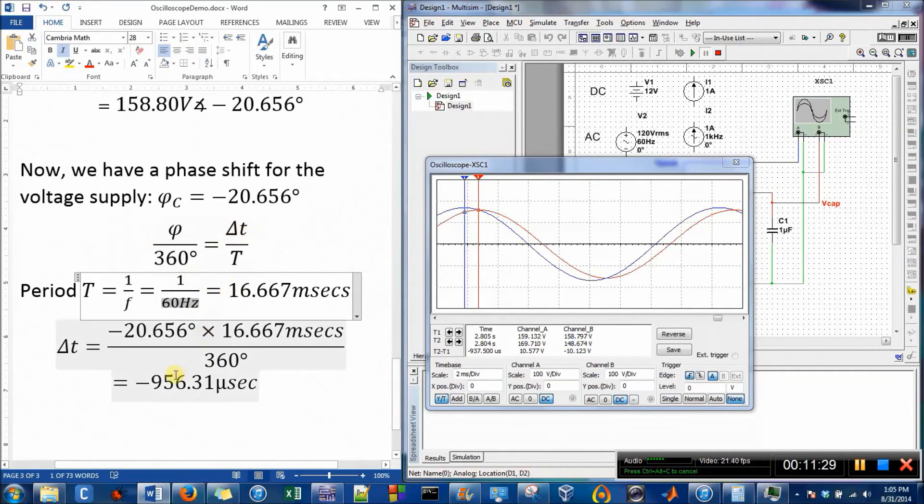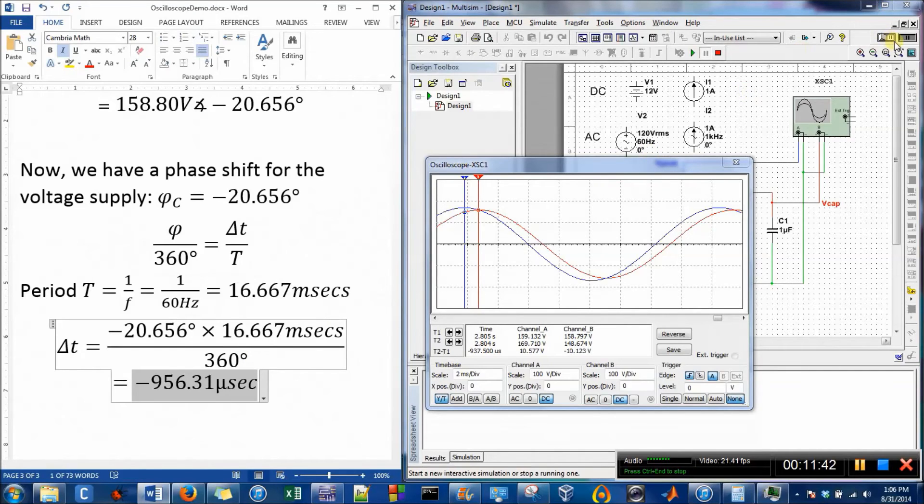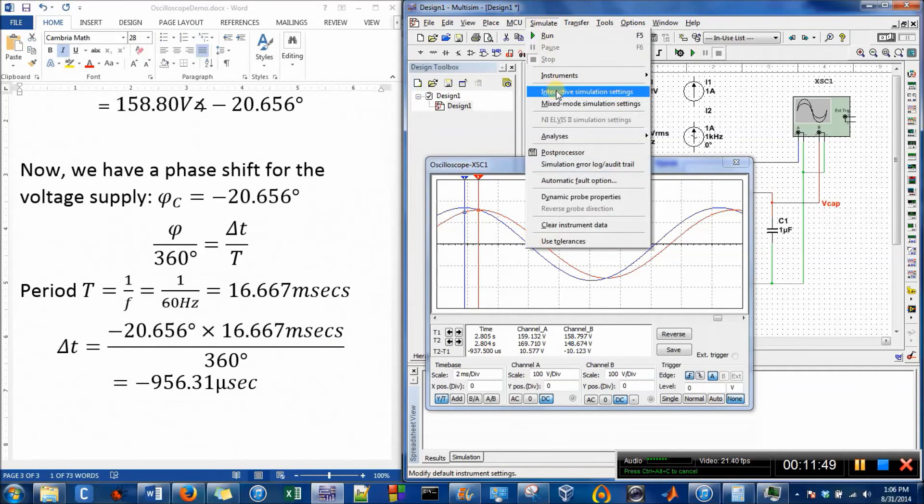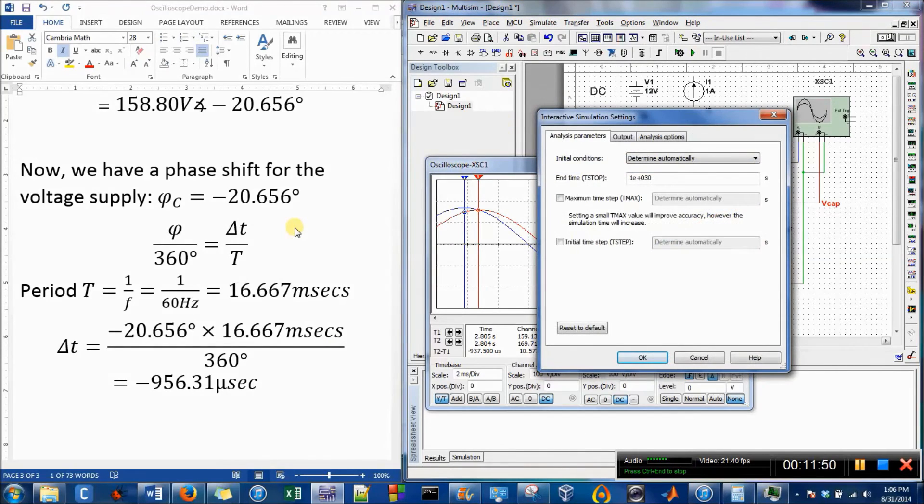When you try to isolate for a change of T using this equation, I get this number which is kind of close to that one, but maybe not close enough. If I'm going to do a simulation, I want it to be pretty accurate. So I'm going to have to turn off the simulation and change the simulation step.